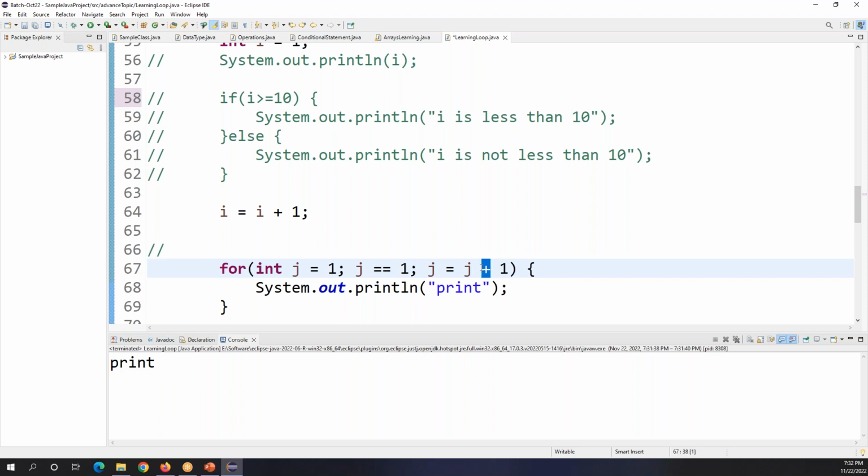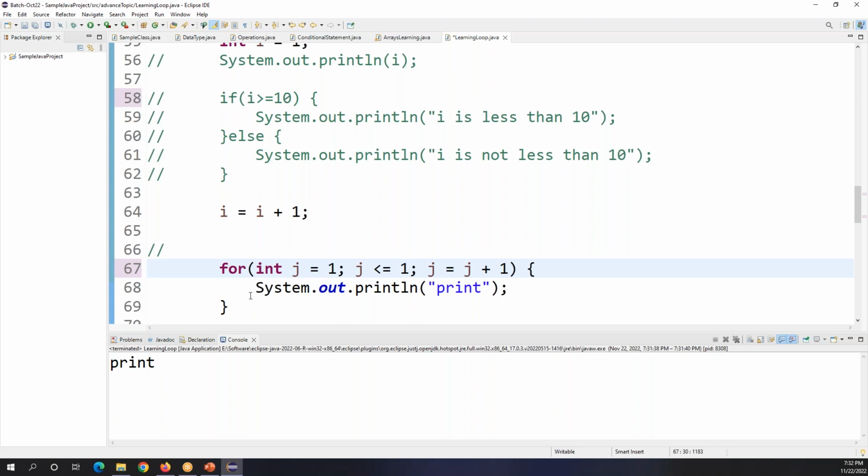We're not going to do that minus, that is a different thing. Let's talk only about the plus, the increment part, because that is what you'll be working with most of the time. So you always have to use either less than or less than equal, and make sure that you have a valid ending point.